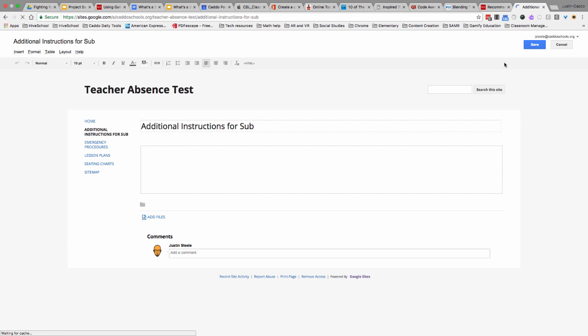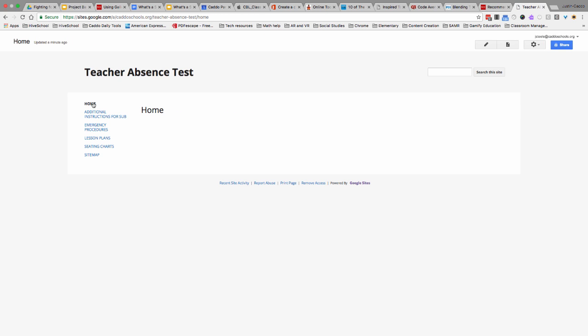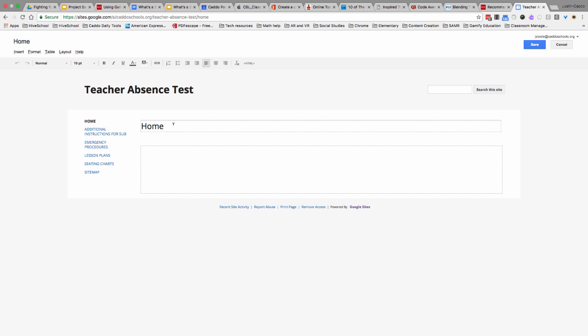Now it's just the act of adding your information to it. So we'll start with the home page, because once you understand how to insert information into the websites, adding things to the other pages is actually very easy. So now we're back on the home page. All right, so I'm going to click Edit. Now what I like to do, and this is covered in another video, is include an introductory video.